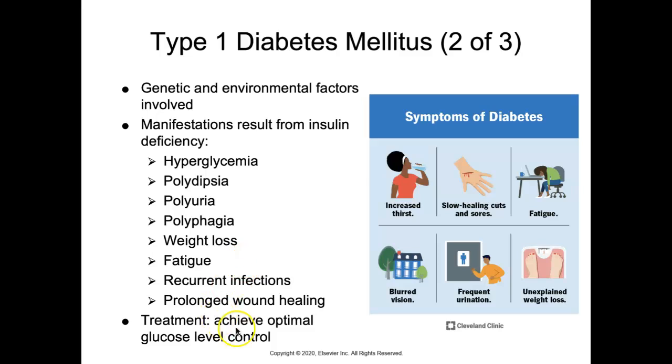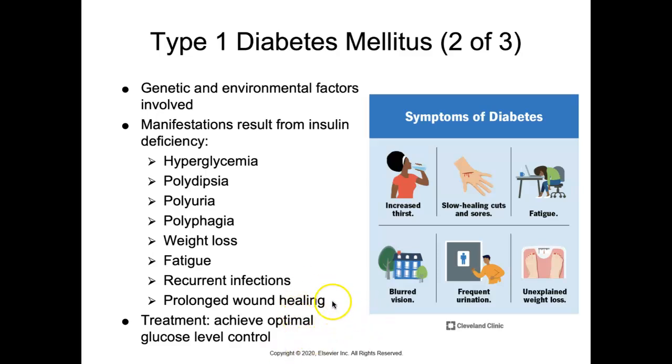And so that can then lead to weight loss, where we have fluid loss in our osmotic diuresis, but also a loss of our body tissue due to us using those fats and proteins to generate new glucose within the liver. Now we have no more fuels left, so that's going to lead to fatigue due to those metabolic changes and poor use of our food products. And then we can also have recurrent infections because we have a lowered immune system functioning. So growth of microorganisms can also be stimulated by increased glucose levels.